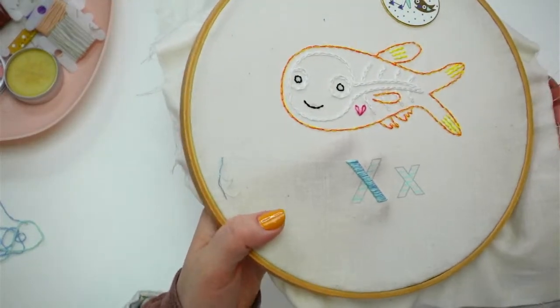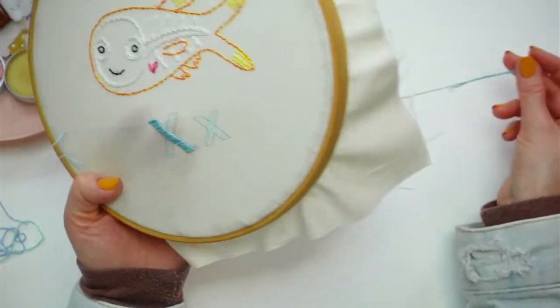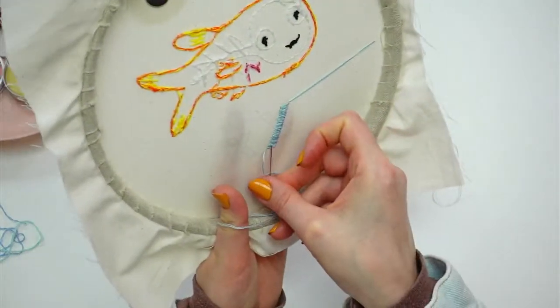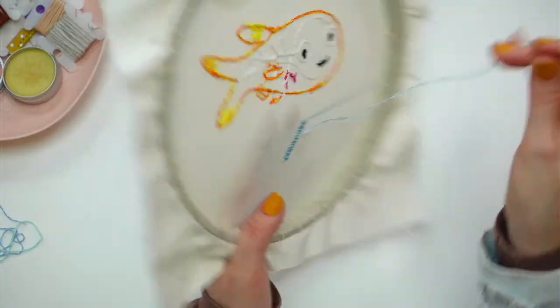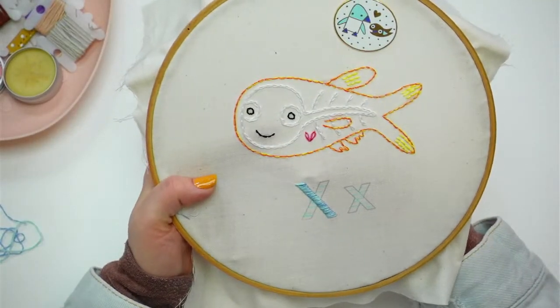This is so pretty, this blue, these two blues together. I have a bunch on my needle yet, so I'm just going to kind of crawl up to the center here and then jump back up to the top here, and we'll just start this next bit.